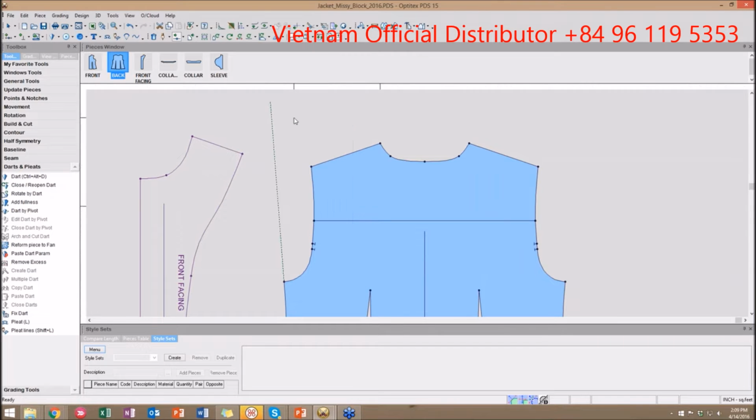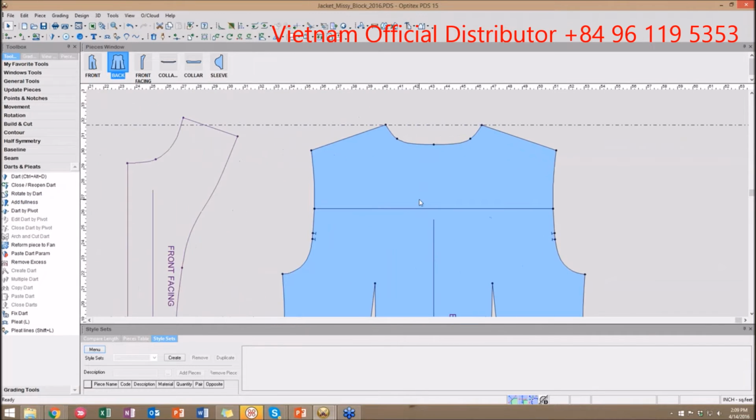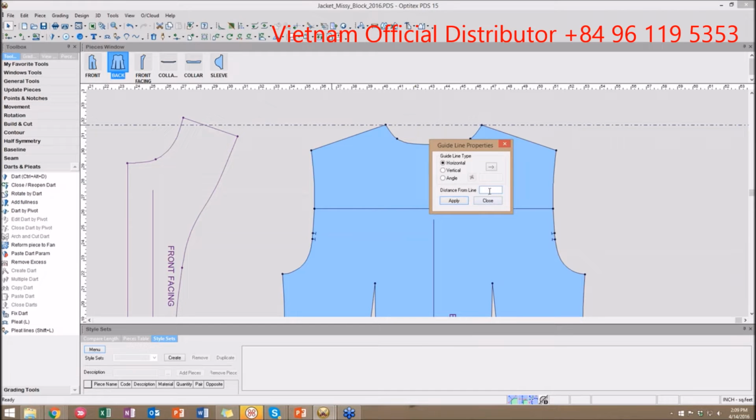In addition, I like to be able to drag down guidelines to make sure I can spec out or measure my pattern. Guidelines have been updated, so when I double click on a guideline, I can now enter in a movement that I want and then click apply, and it will move that distance. I can continue to do that without closing the menu to view and move the guideline.